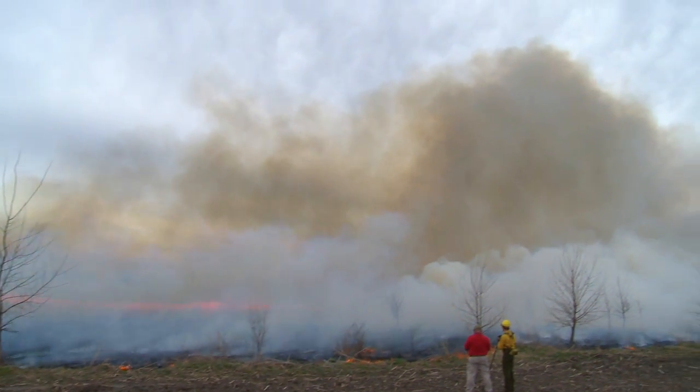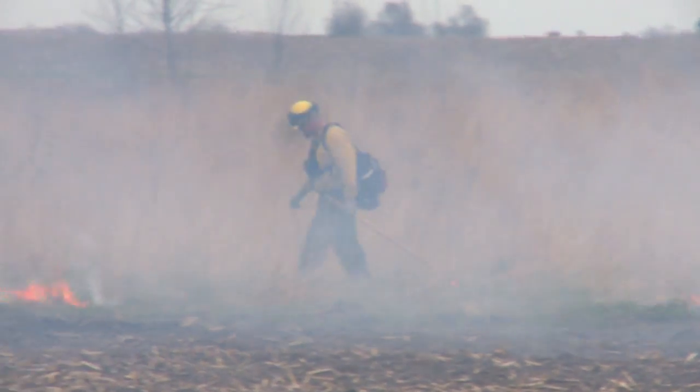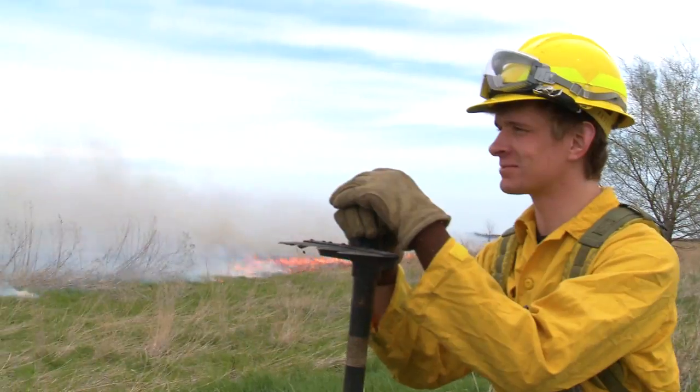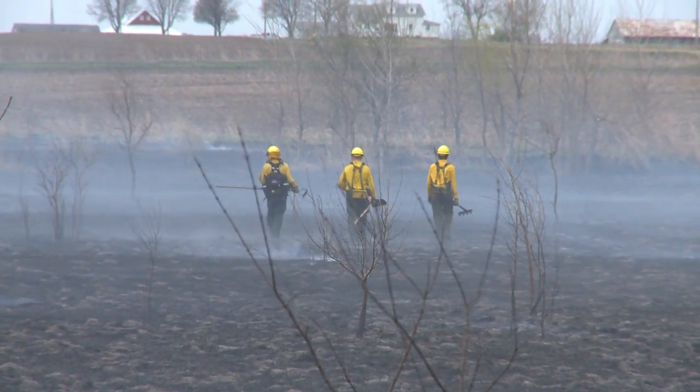So ask — it's better to ask than have to call for help. Visit with somebody who's done it before just to get an idea of the basics and how to develop some goals for your property. Visit with a local fire chief, your local DNR forester, or an extension service person — the forestry extension service perhaps. Take care to watch your weather conditions and to know what the best time is to burn and what's the best time of year to achieve your goals with your fire.